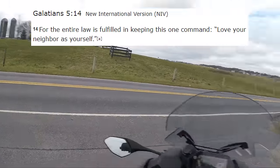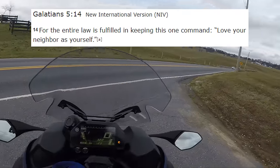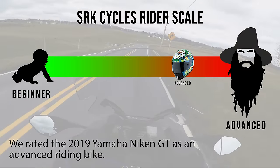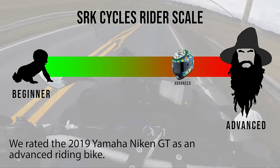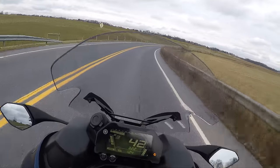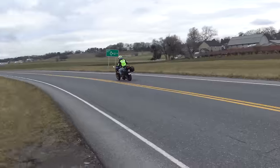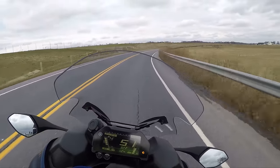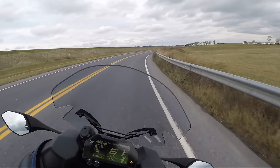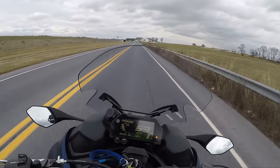All right guys, we decided to go a different spot — I decided to take this thing to Lancaster, Mexico. That's what people say when they take test drive stuff. A couple cool things about this bike: one, it's got heated grips — this truly is a grand tourer. Two, the quick shift is amazing. You just throw it into gear and it does all the work. I don't know why all bikes don't have quick shift.